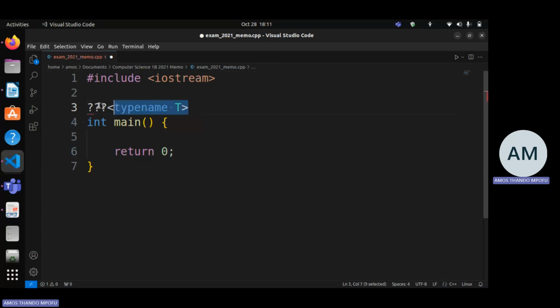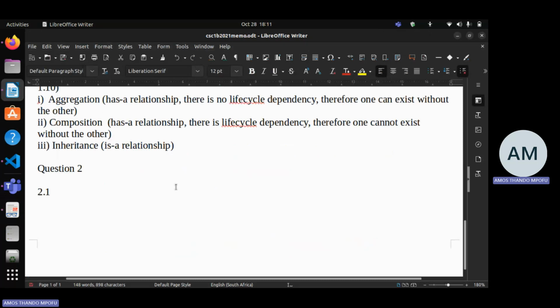I'm going to put template as my answer for A, because that's what's missing there. So A is going to be the keyword template.